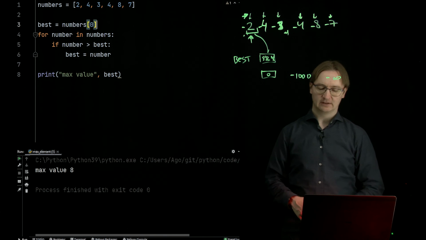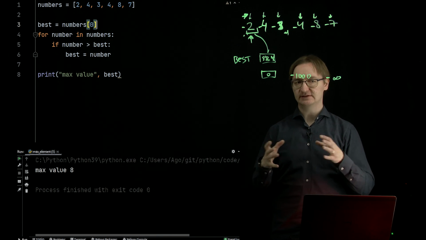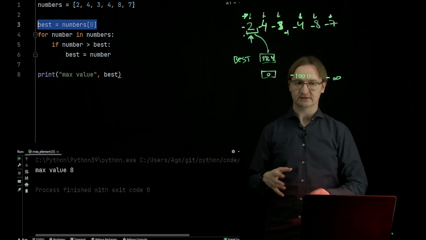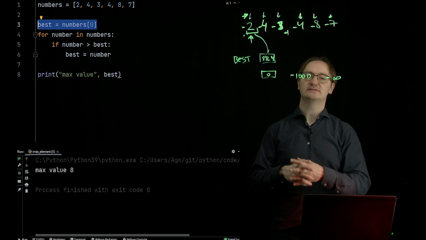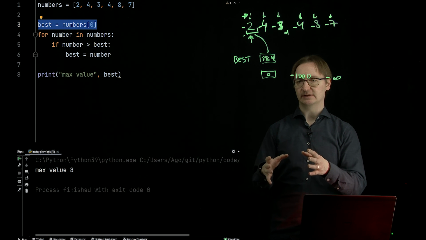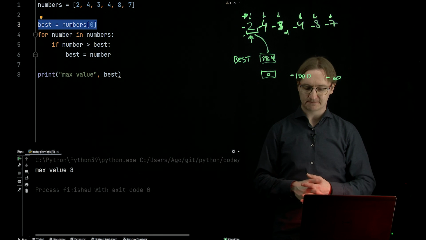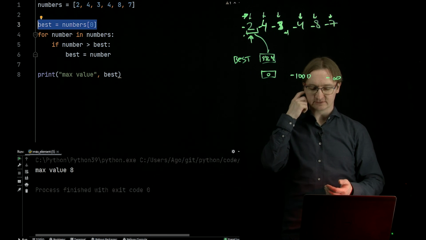0. The only problem is that if the numbers is an empty list, I would get an error, because I cannot take the first element of an empty list. But in case the list is empty, it's anyway questionable what is the maximum value of an empty list. So it's probably not undefined or something like that.